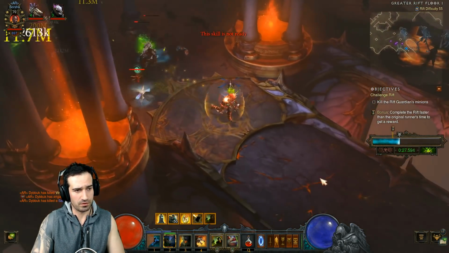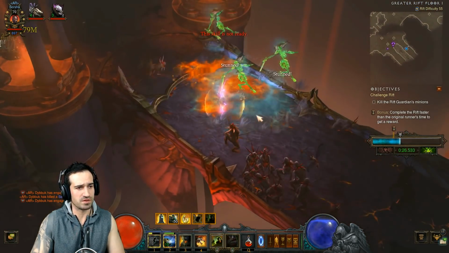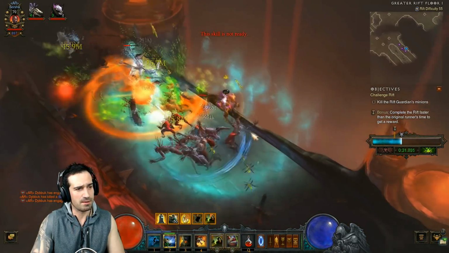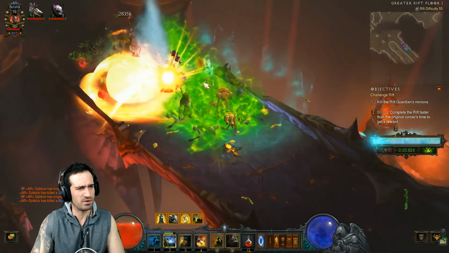And a lot of the times I like using Spirit Walk just... Oh, there's another elite pack. I like using Spirit Walk just for a speed increase. I hate walking around so slowly. I didn't have a look at how much speed increase this player has, but it feels like he's walking very slowly.